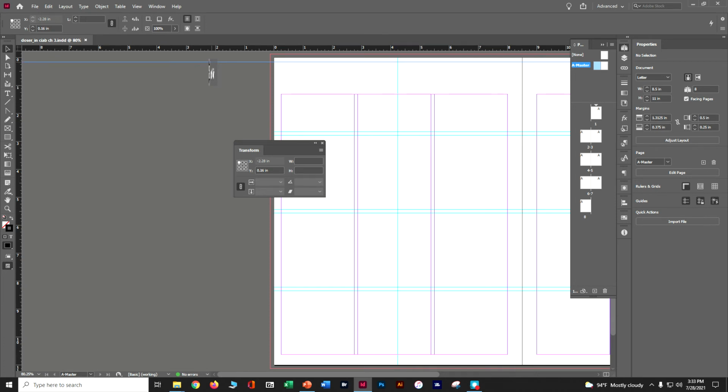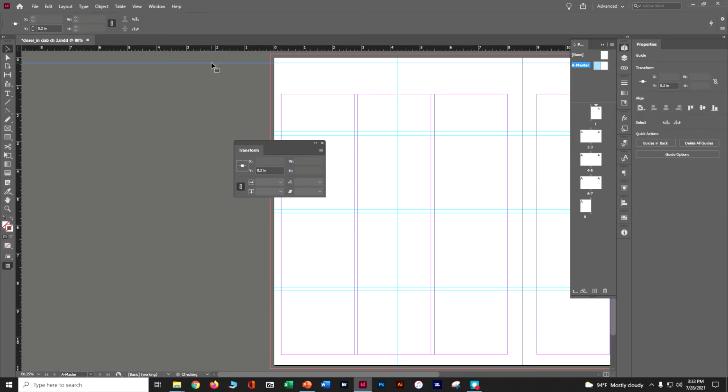But you see, it's not doing exactly what I want it to do. So I'm going to let go of my mouse, let go of Control, and I can go in with my numbers and adjust that by hand if you can't get it just perfect. So now we can see that we've got that guide that goes across both. If I just drag a guide down, it would only appear on the one page.